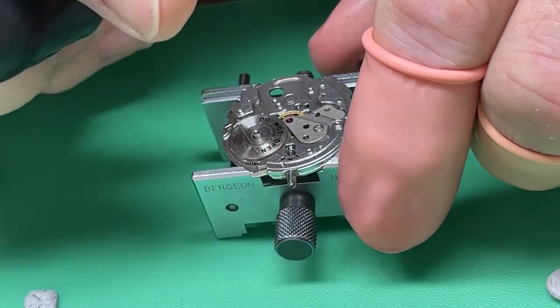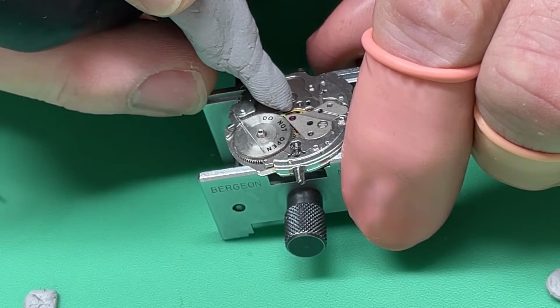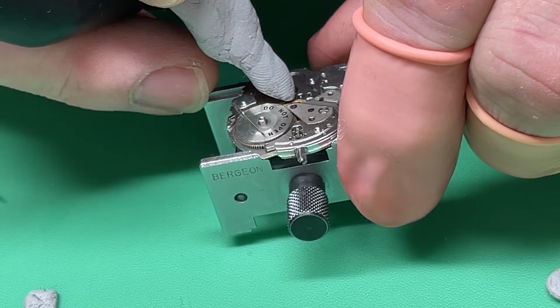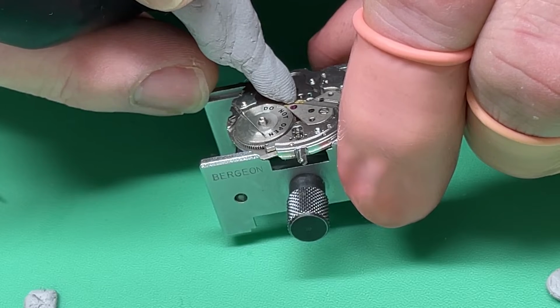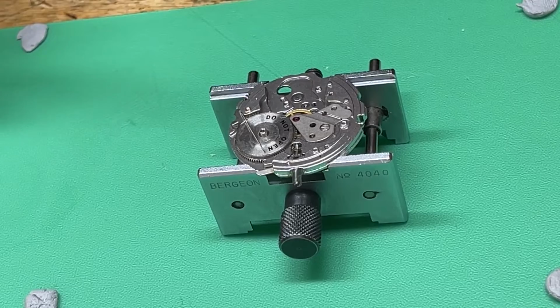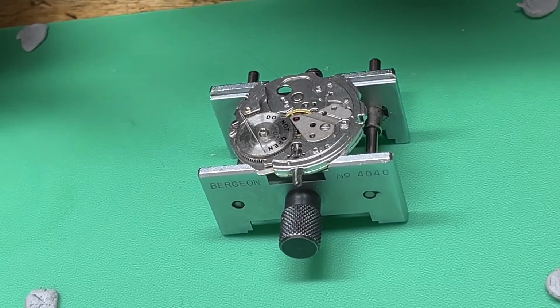Okay, so let's test that again, shall we? I'm getting some side to side, but nothing like what I got before. And these are all new, so I'm not going to get any extra stuff out of that.